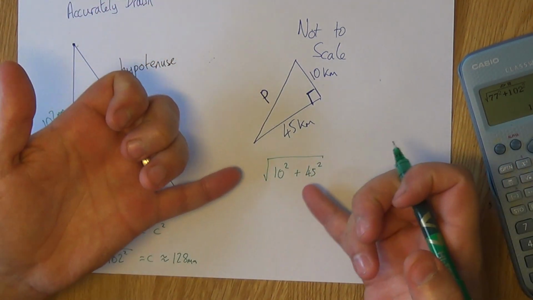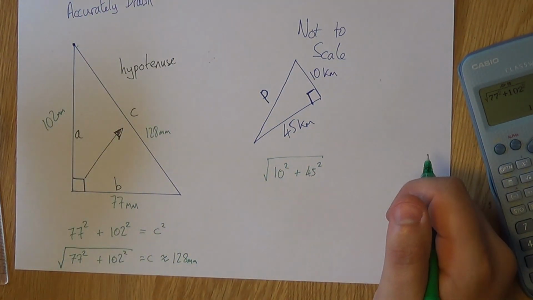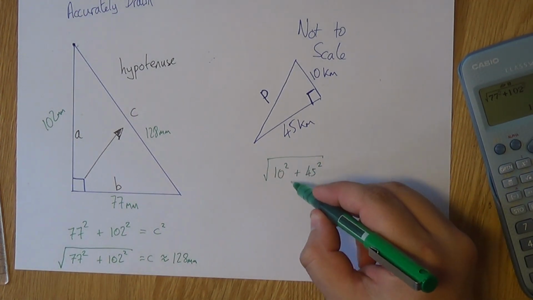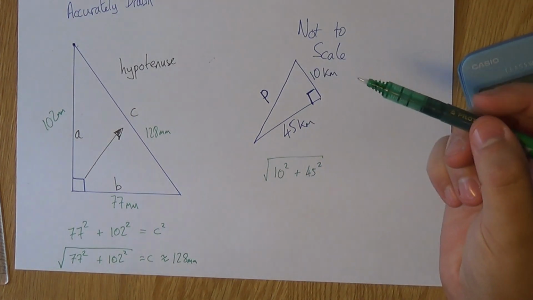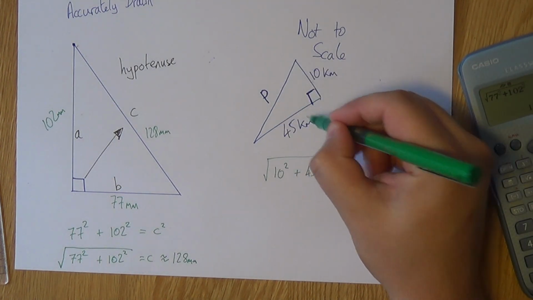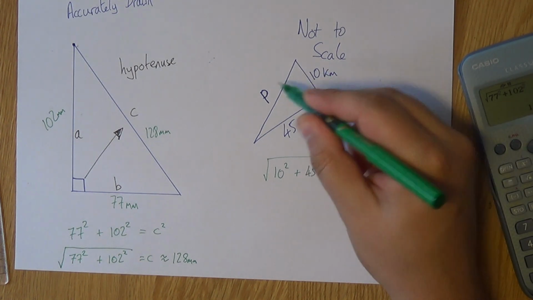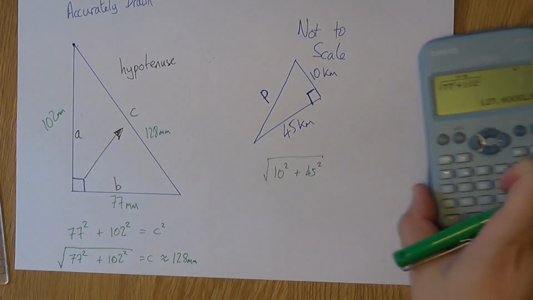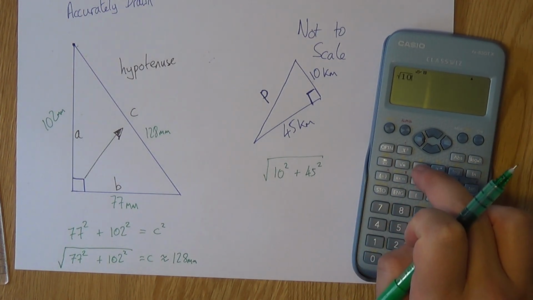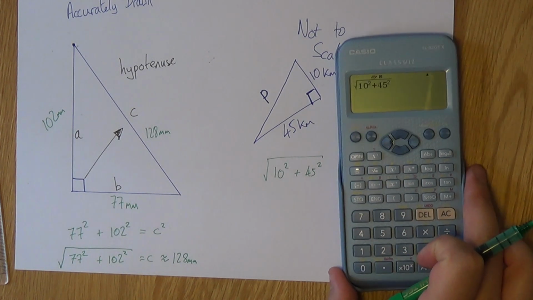You don't know what it is yet, but your calculator certainly does. That is the length of P. And that's all there is to it. Now, some of you who might know where this is going are screaming at me why I'm just glossing over the add. Remember that this length here is longer than these lengths. So it's got to be more than we started with. We've got to add these squares to get the big square. Now that might give you a clue as to how we find other sides later, but we take the smaller squares, add them, and then square root them and turn them back into lengths again.